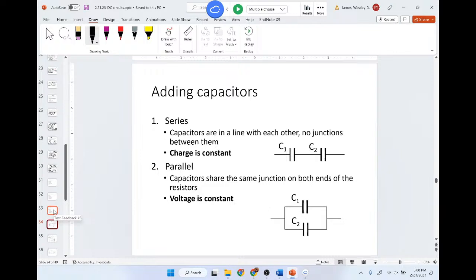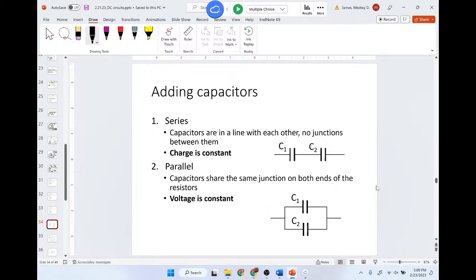On to capacitors. These are going to be a little simpler. You're not going to be involving some crazy circuit. Maybe you may have to combine some capacitors together, so you may still need that skill set of which ones are in series, which ones are in parallel. We'll do a little bit more practice with that next class. But for now, let's just get into how do you combine them.